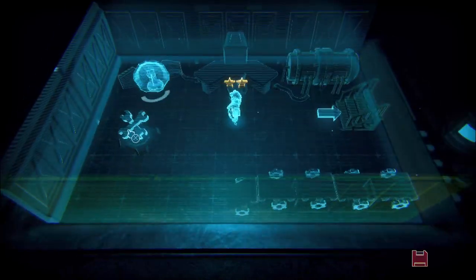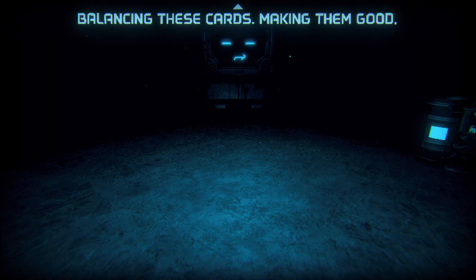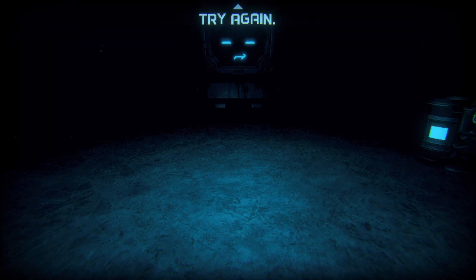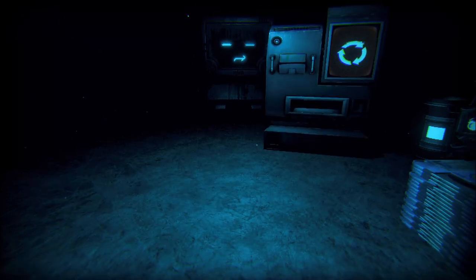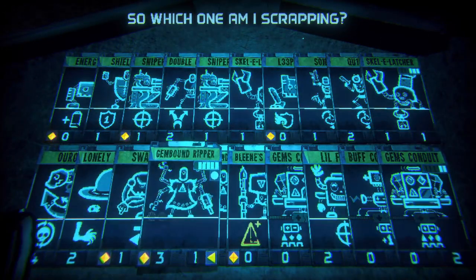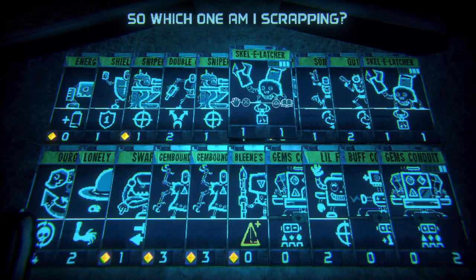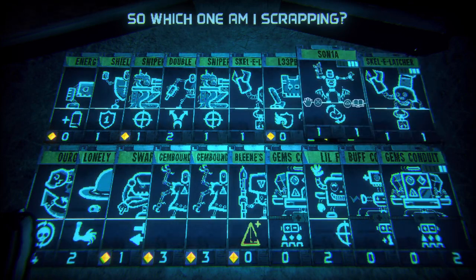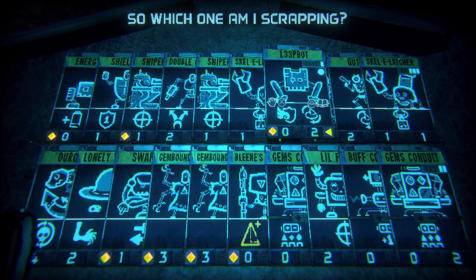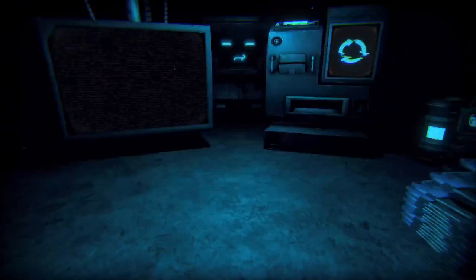Alright. So now you probably see how it isn't easy bouncing these cards, making them good. Try again. Go. So which one am I scrapping? Skelelatchers are pretty good still. I don't super need an energy bot.